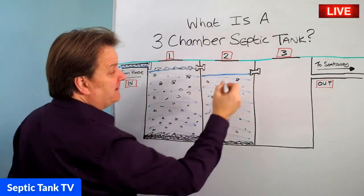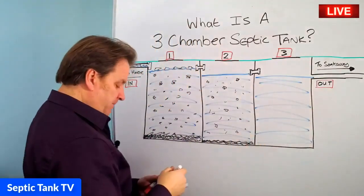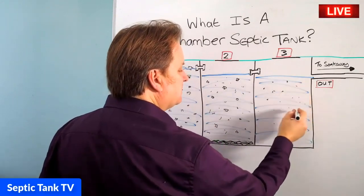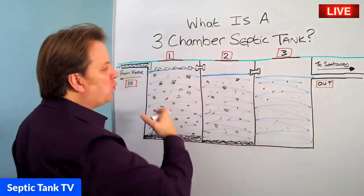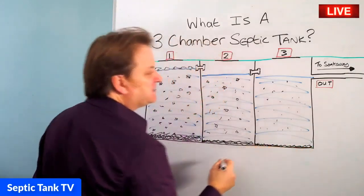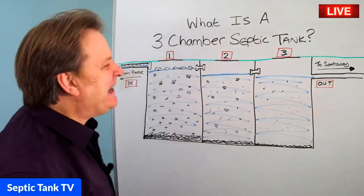It'll leave here. It'll fill in there. And then from here, once again, it will fill up in the third chamber. And in the third chamber, you'll have even less debris, smaller particles. And again, the turbulence in the second and third chamber is nowhere near as great as the first one. And again, you will get some settlement on the bottom, so you get some silt there falling to the bottom of the tank. But you can see, by the time it's left the first chamber, gone into the second and gone into the third, the wastewater in that chamber is a lot cleaner, right?